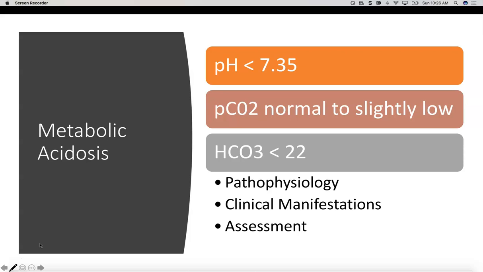Clinical manifestations of this include headache, lethargy, and eventually progression to more serious neurologic issues such as confusion and potentially coma. You can also see GI issues or gastrointestinal issues such as nausea, vomiting, and diarrhea, and cardiovascular impacts, which can be dysrhythmias and hypotension or low blood pressure. Assessments include close observation of the vital signs to check for these things, as well as assessments of the neurologic, gastrointestinal, and cardiovascular systems. To compensate for this, your lungs are going to eliminate CO2, and the kidneys are going to try to conserve your bicarb or HCO3.